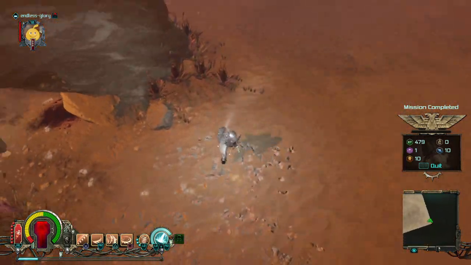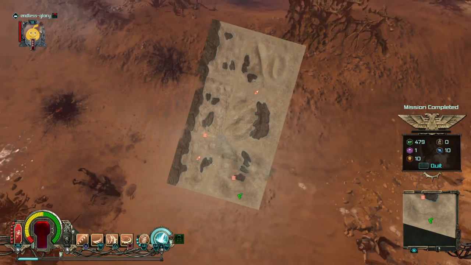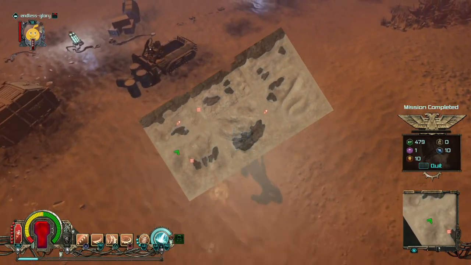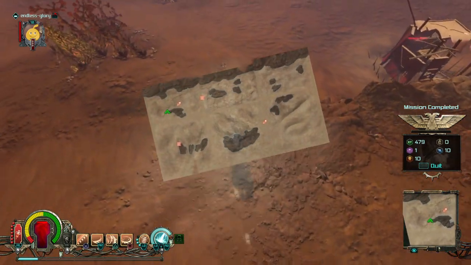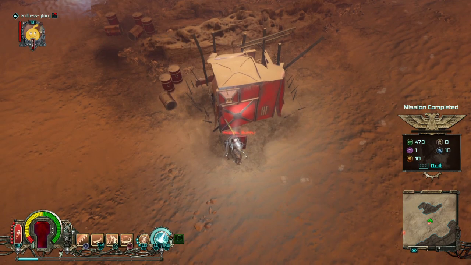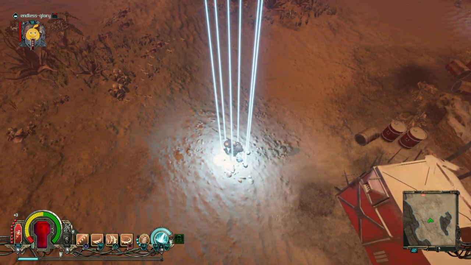Okay, so let's look at the minimap. We are here at the corner. Let's head to the medical supply so we can recover some of the inoculators that we used up. So right now, yeah. Okay. So let's complete the mission. Let's return to base.